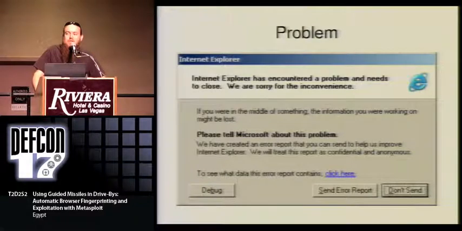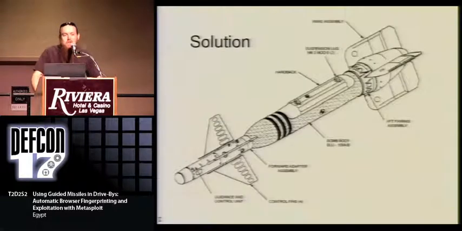Now there's another big problem with that one. If you send all of the Internet Explorer exploits and only one of them is going to work, if another one crashes it before that one runs, you don't get your shell. And like I said, everybody loves shells, and you don't want to miss your shells. So the solution here is a GBU Paveway bunker buster. Laser-guided missile for blowing up bridges. Freaking cool.